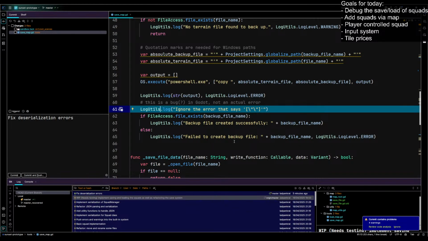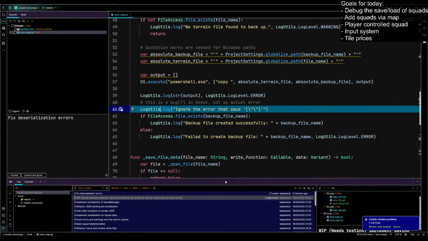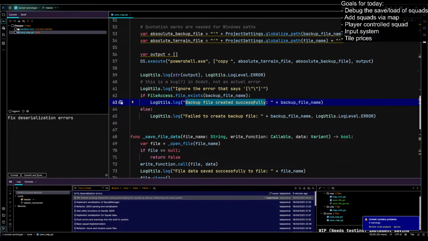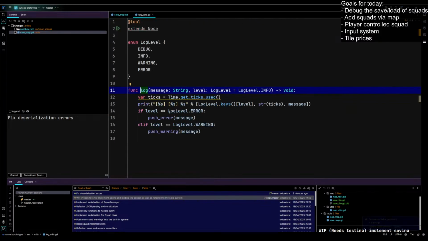No, right now it looks like an actual error because there's nothing else. There should be this line as well as this one. But it outputs this line.